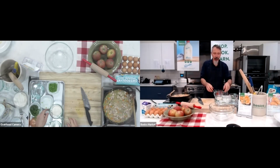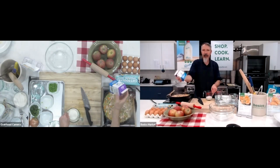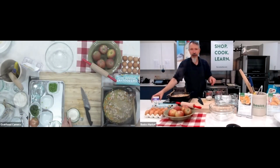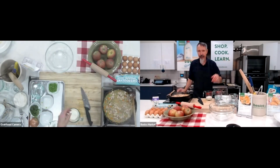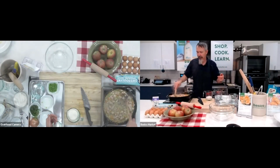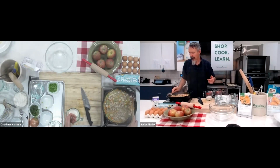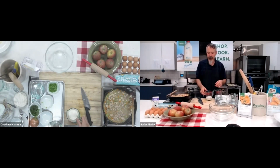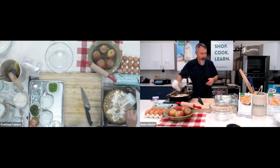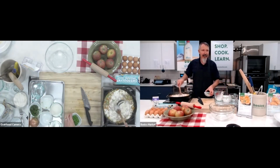Okay, so we've got our chicken in there, and now I have some of that beautiful Lulabelle's cream. This is great stuff. It's sold at our basics markets and made by our company. And the cows, we know the cows are having a good time just minutes down the road from where I stand now. They're probably enjoying this cool weather. And this cream is nice and thick. It whips up really great. It has wonderful flavor. So I'm going to go ahead and put that cream in, move it around, and then we'll throw in our peas.